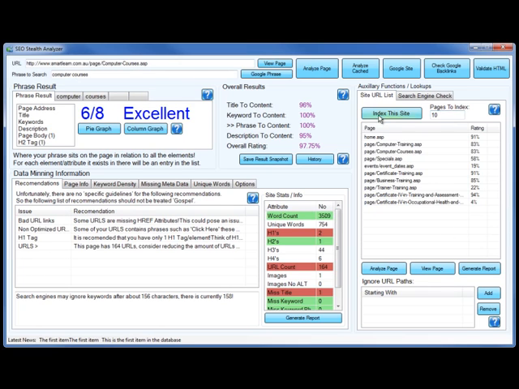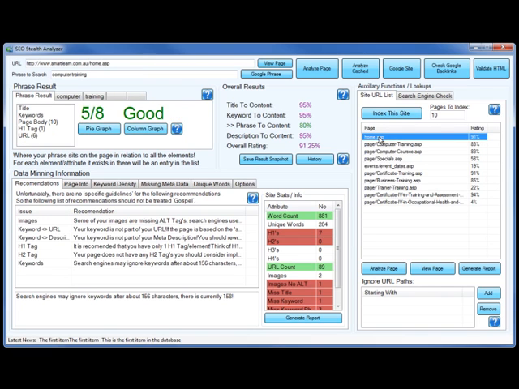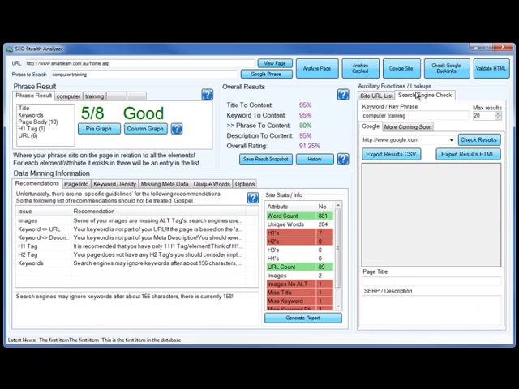A neat little feature that we just added recently is the search engine check. So basically you can come up here, set your search engine, your phrase, and I'm just going to pinpoint this phrase down so it's a little bit more specific, and I'm going to click check results.